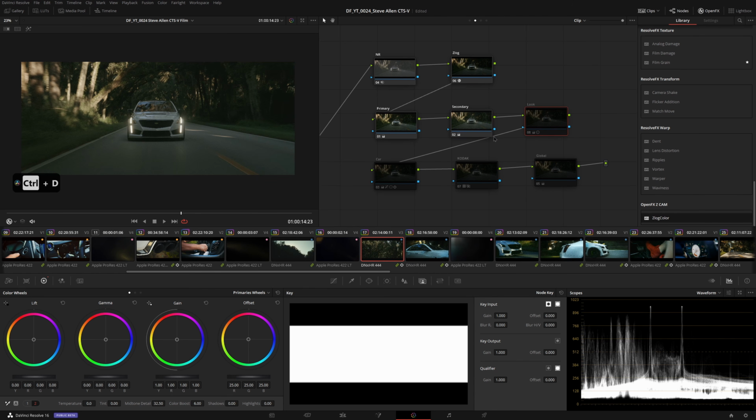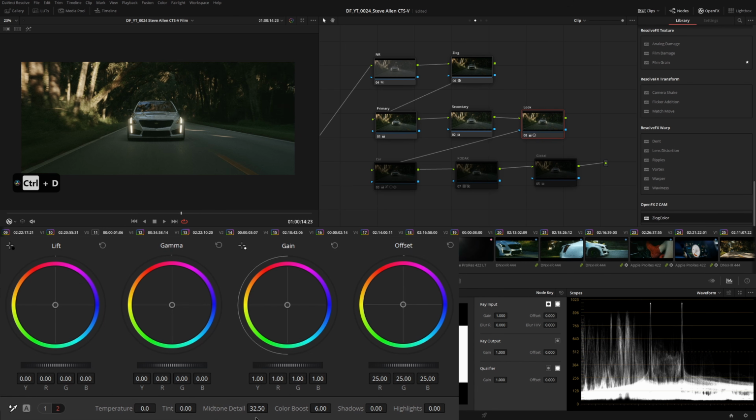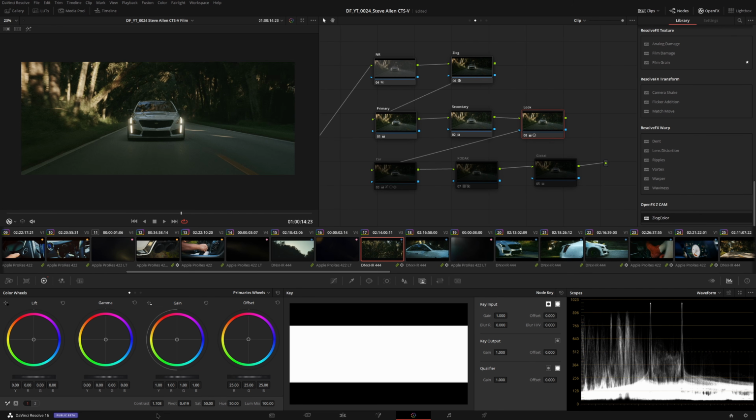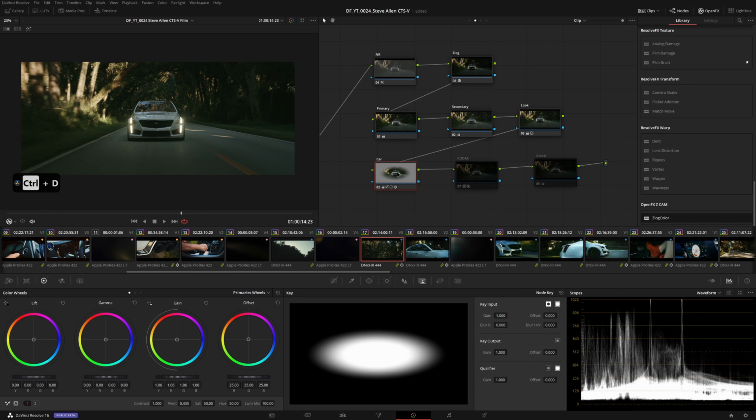Next up, I have a look node, and the look node is where I start dialing in mid-tone detail, a little bit of color boost, as well as some saturation if needed, but I'll also pump in some more contrast, and I'll work with contrast and pivot basically together because those two things are pretty much married together. When you're adjusting contrast, you're adjusting pivot as well, and again, it helps when you have the micro panel or one of the other panels.